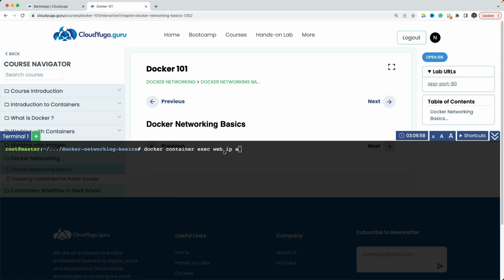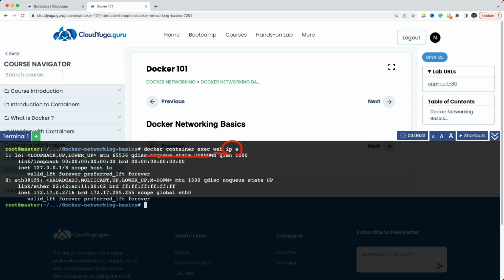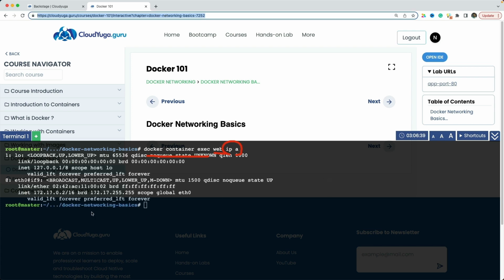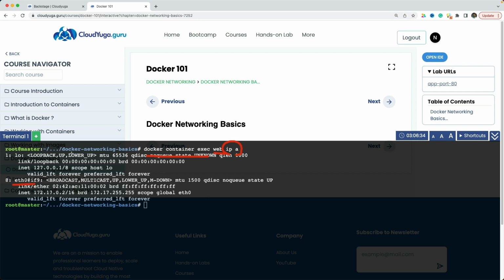Now let me get inside the web container which we created with the docker container exec command and run the ip command inside that. As I run it, I'm going to see the other endpoint of the virtual LAN cable, and we can see here there is this eth0 interface, which is the other endpoint of the virtual LAN cable, which is connecting the container with the docker0 bridge.